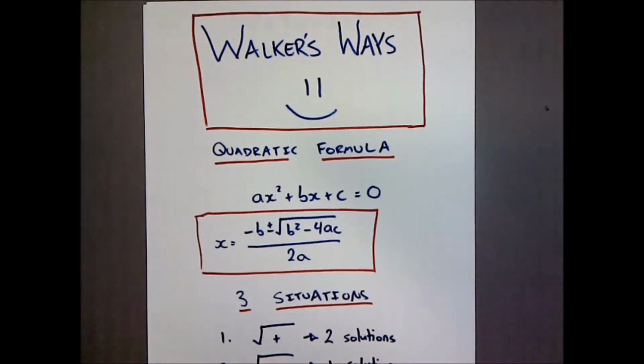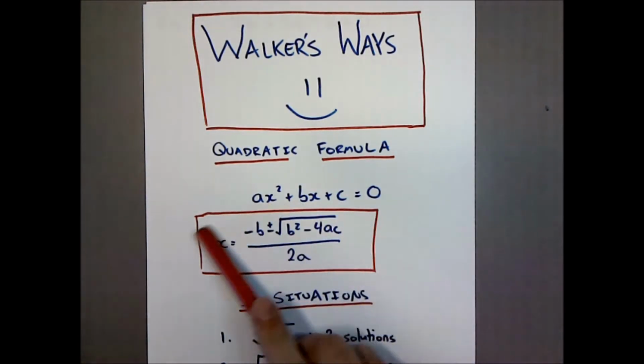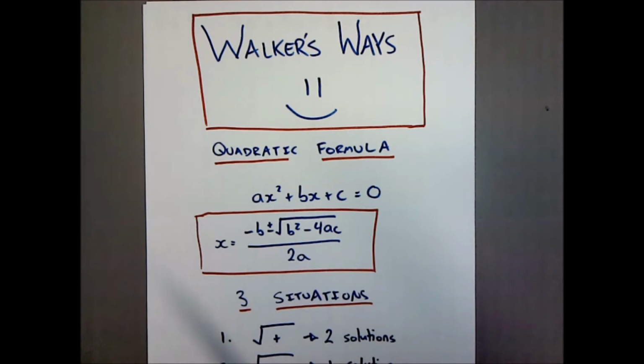Hey guys, in this video I'm going to show you how to use the quadratic formula. And the quadratic formula is this big formula here, and you use it obviously to solve quadratics. So you need to remember this rule, and the rule is x equals negative b plus or minus the square root of b squared minus 4ac divided by 2a.